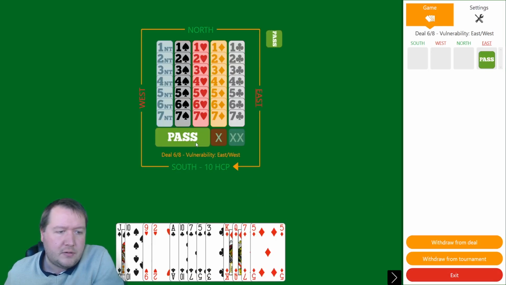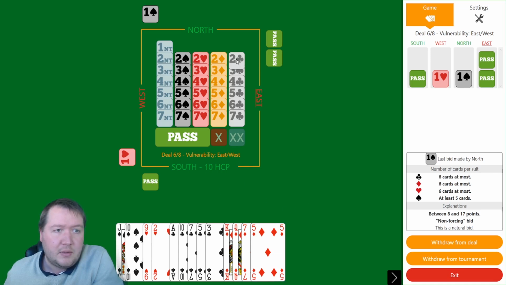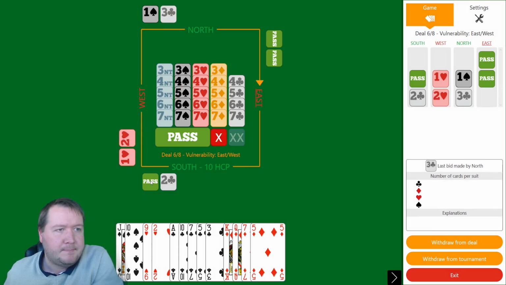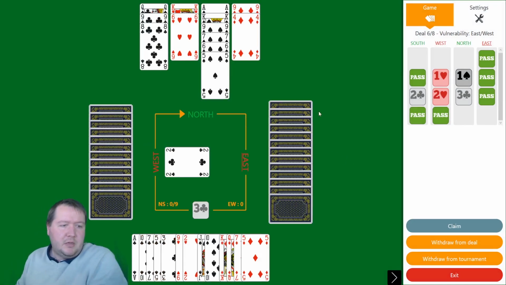Flat 10 count. We are favourable, 5-4-2-2. I'll pass. I've got rebid problems if I do anything. Let's go ahead and bid 2 clubs here, and play happily in 3 clubs. So we've got 22 points. West bid 1 heart, 2 hearts. This should be a bit stronger. With really minimum hands, I would just be passing there. So I think West has sort of 16-ish points.